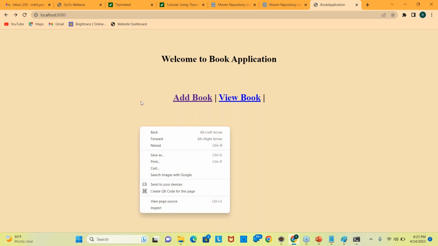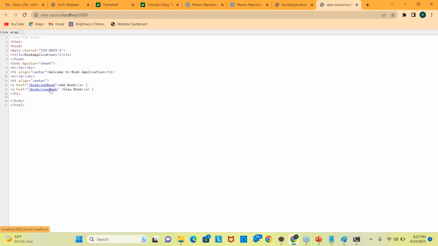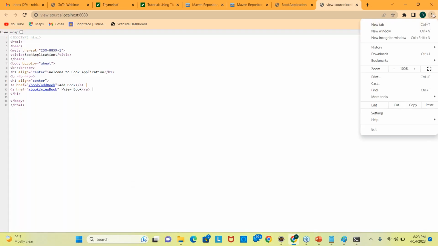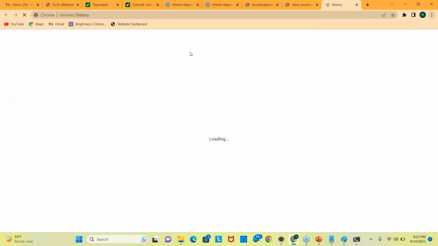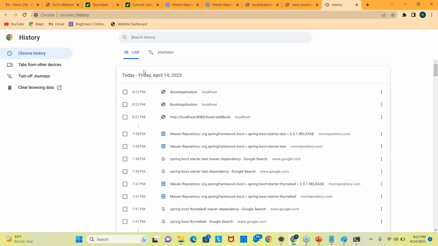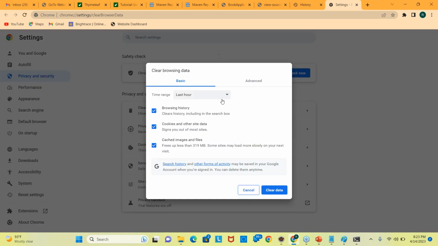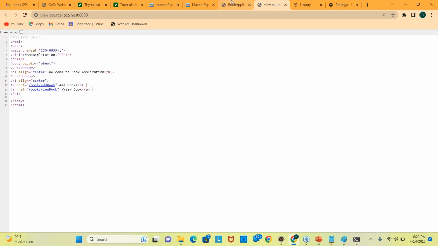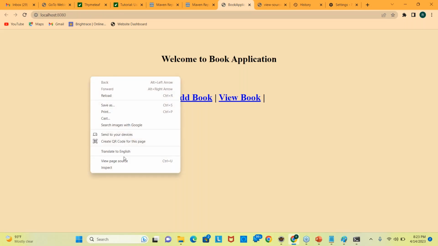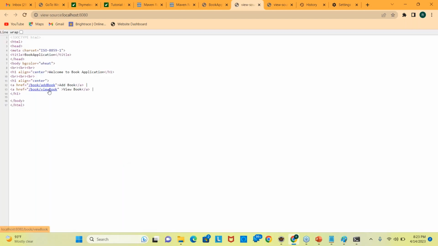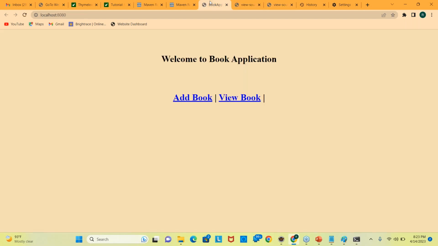You need to just change the URL. It's view data. So I'll just clear the history. Still, it's view book actually. It should not be view book.